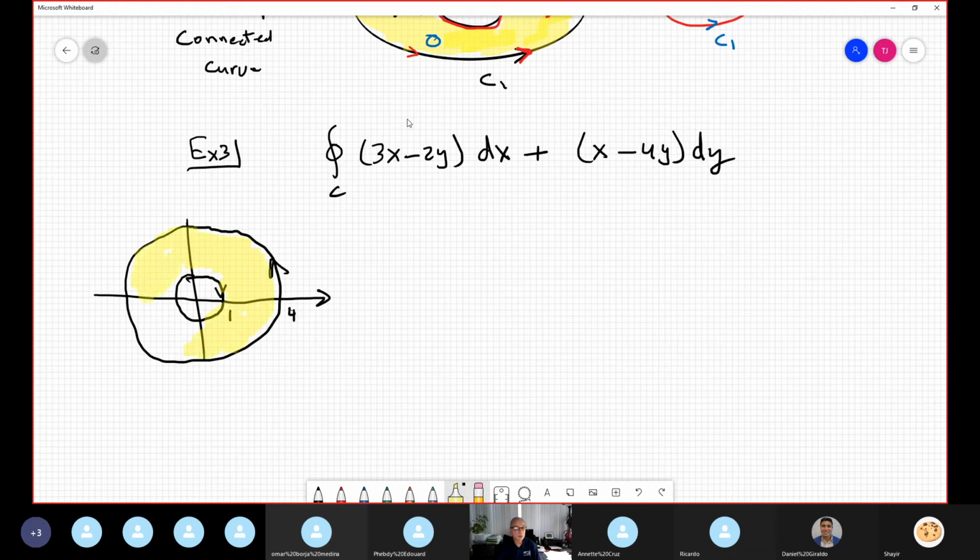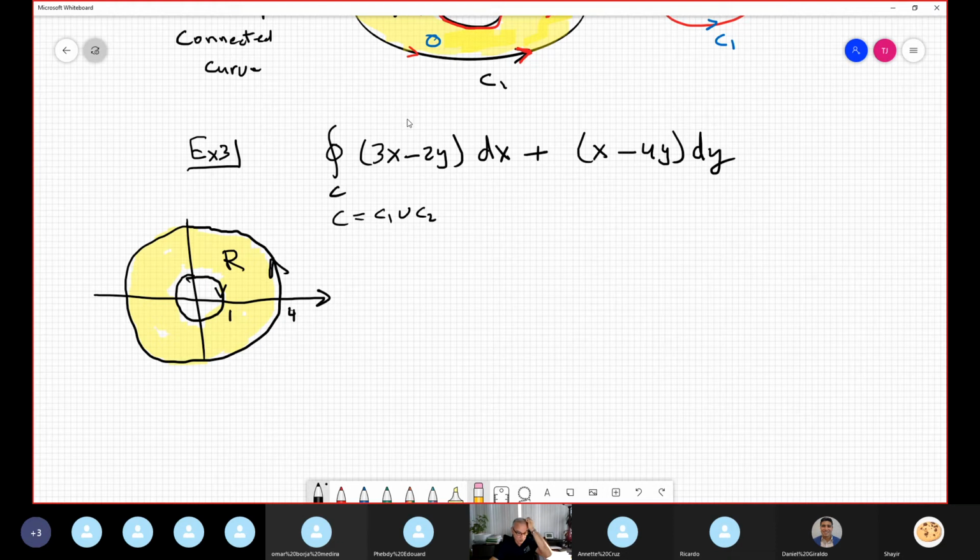Okay, actually, my curve C is compound, so not simple. C is C1 and C2 together. And we can compute this separately. Yeah, we can compute it separately. No, but no. The best way is not to compute two, but to compute only one double integral in the region R.